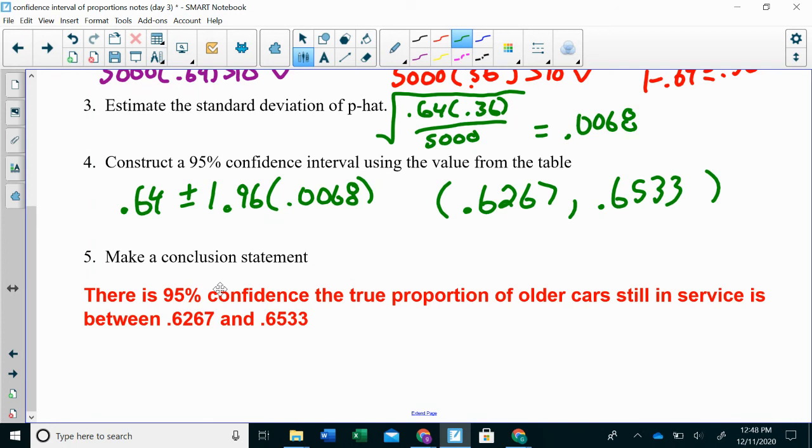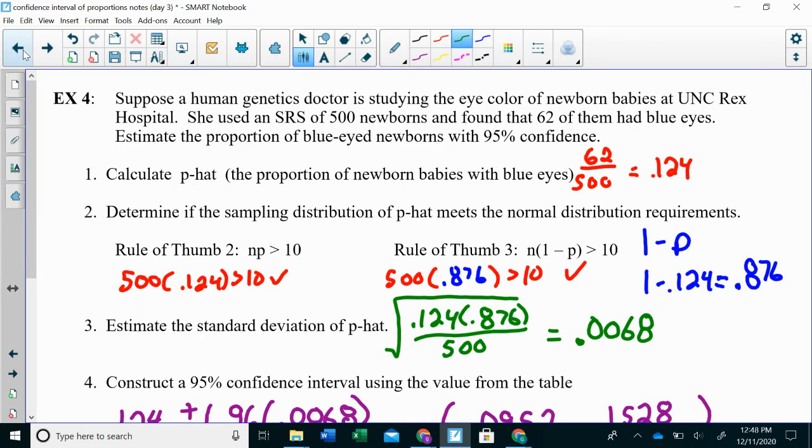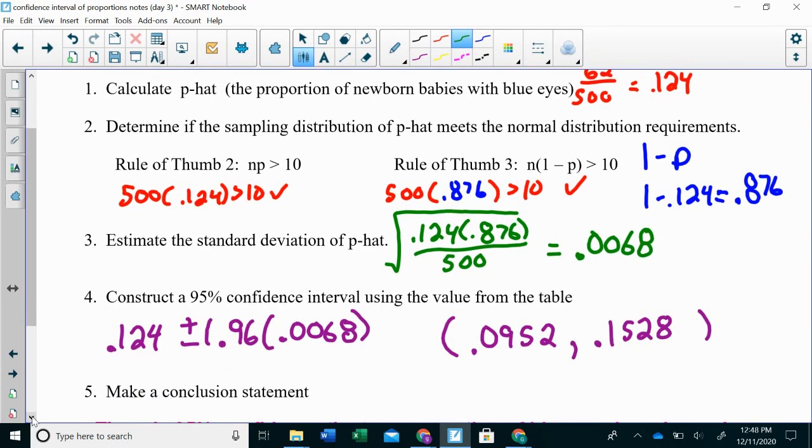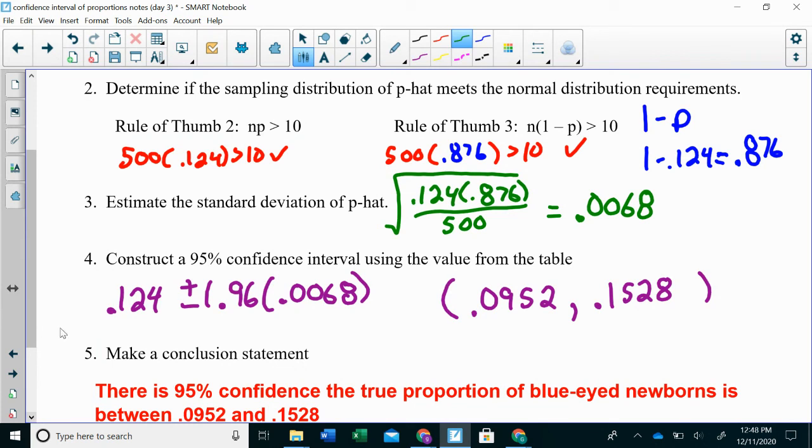For this video, I'm going to backtrack and revisit example number 4. Some of you may have calculated some different numbers because I think I made a mistake. I think I was looking at one of the wrong problem on my notes as I was writing this out for you. And I'm going to fix that now. It is step number 3. The setup I have is correct for step number 3, but the 0.0068 is not the correct number. There's the mistake where I copied down the wrong number from my notes where I've already worked it out.